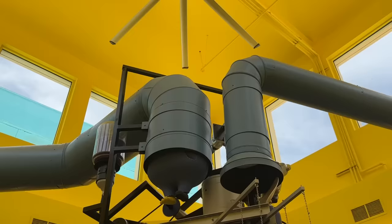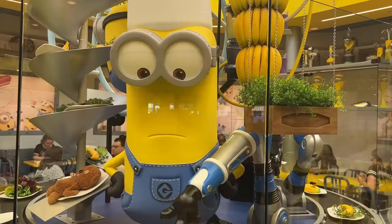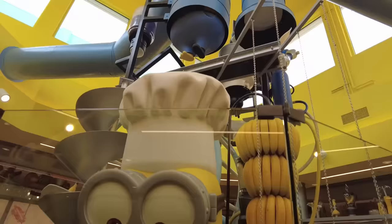Cool. I love the detail right here of the chef Minions making different items. And if you look closely, you'll see different things like a boot or like the teddy bear. Well, this boot fell off of that poor guy. Yeah, that's unfortunate. Little Minion foot. Also in the freezer over here, you actually have a little Minion who got trapped. Oh no. Well, he looks like he's hard at work. I think he's doing a check. He's got tasks. He's got a checklist going on.